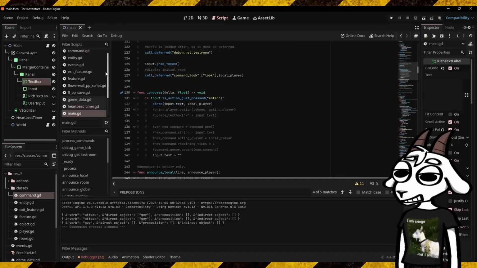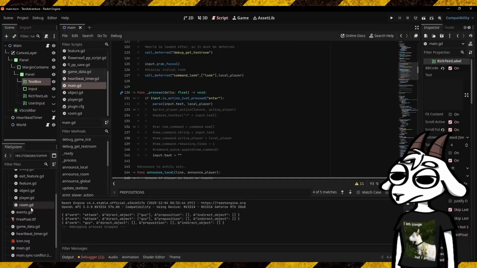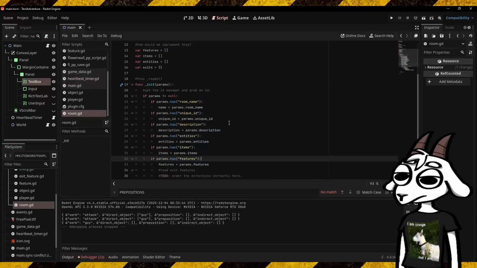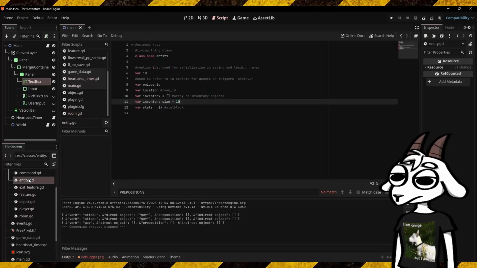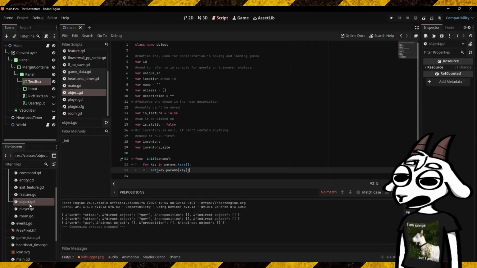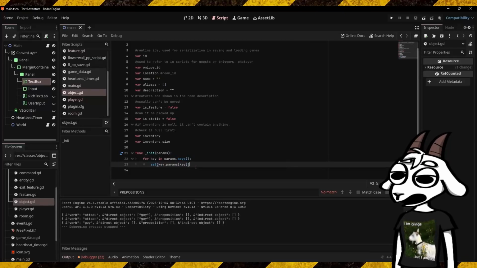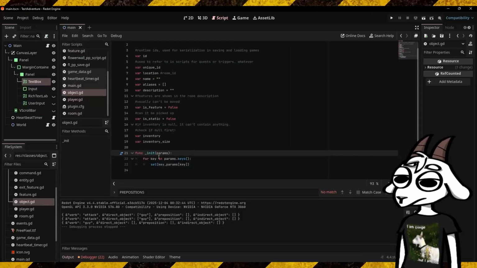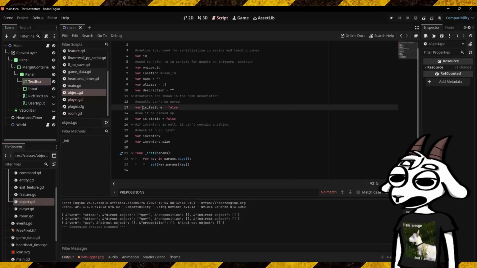Actually, I could show off the data, the data structures for the rooms. Oh, I need to redo this, because there was an easier way to do that. That object did it. You can just grab every key. This is a dictionary, and for every key in the dictionary, you set the variable up here.